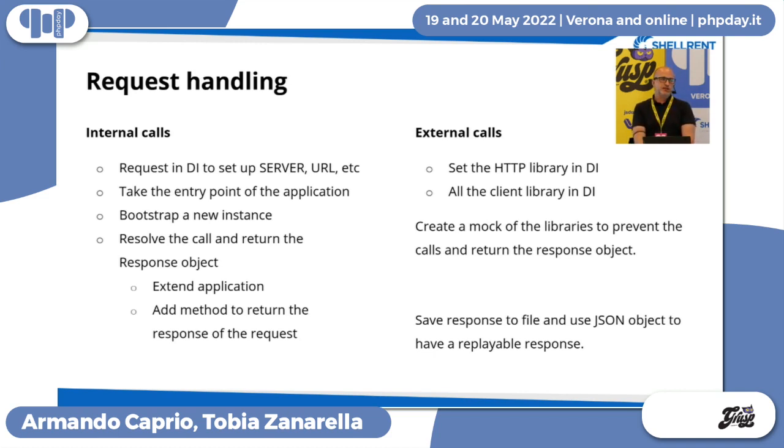We set a closure as a DI component, and when we need to substitute a service, we provide a closure with a mock client object with the response we want it to return. To reproduce a request, we can just save a JSON file in the resource folder, and then we make the mock client return the object from this JSON instead of the actual call, making the request replayable.